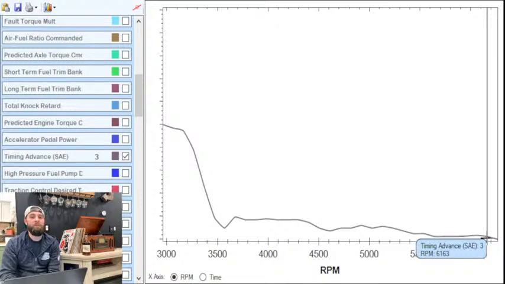The amount of heat that is created if you are running that kind of timing at full throttle at higher RPM, the EGTs, I can guarantee you, are through the roof.